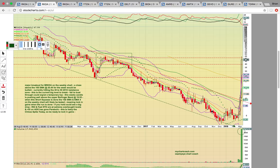We were calling it the 40 to 50 resistance zone. I know that's a big area, but the bottom of support was around 40, and the top here was back in June of 2016. If it can get above this 52 level and close above, then it could cruise up into the 60s and 70s. The next high close up here is at about 65, and that would be a target if it gets above 50. If it pulls back and you see it drop below 40, that would be a red flag.